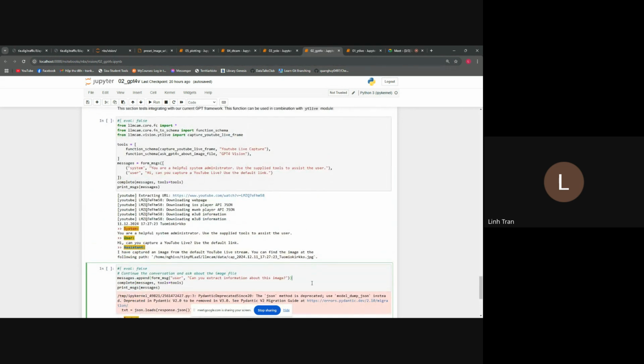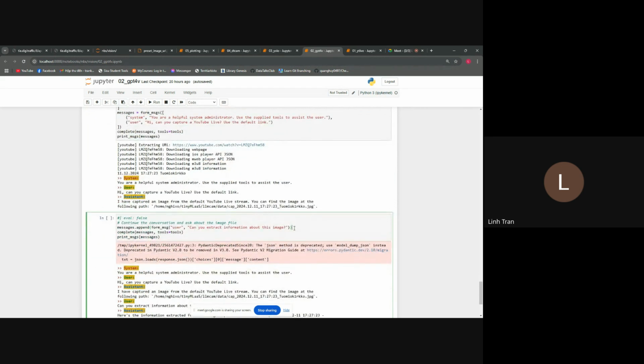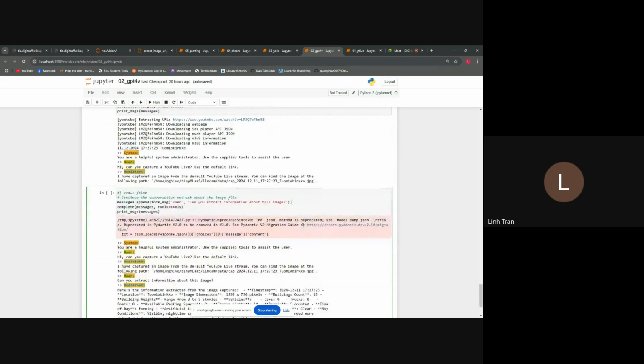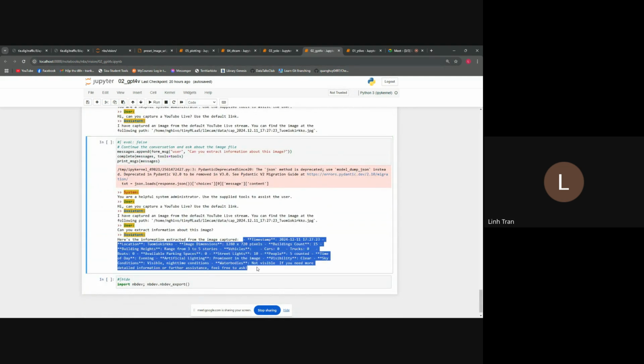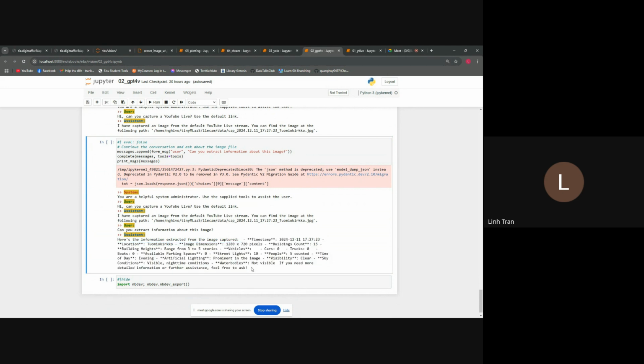It knows because the description of the ask GPT-4V function says to extract the detailed description of the image provided. So when I ask it to extract information, it will call the ask GPT-4V about image file function. Then it will return a very detailed description of the image, which is exactly the same as the prompt that we had before.